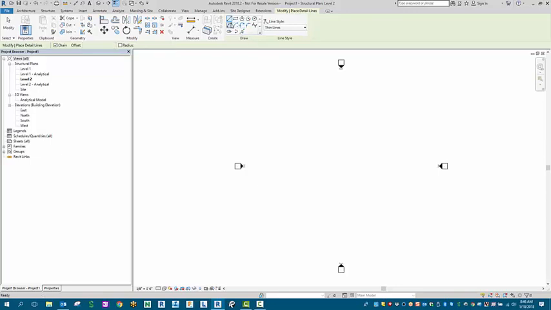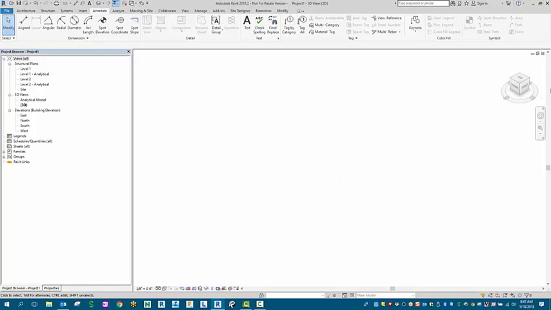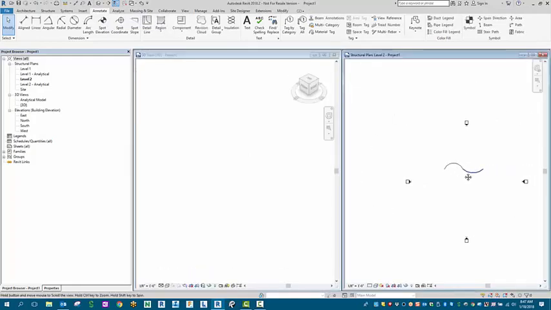So I'm just going to pick arc here and do a couple of different directions there. Once you've got that, we'll take a look here in 3D and make sure it's just 2D line, which it is there. We'll do a quick window tile. And then this is where we come in and start telling our line work what we want it to be.